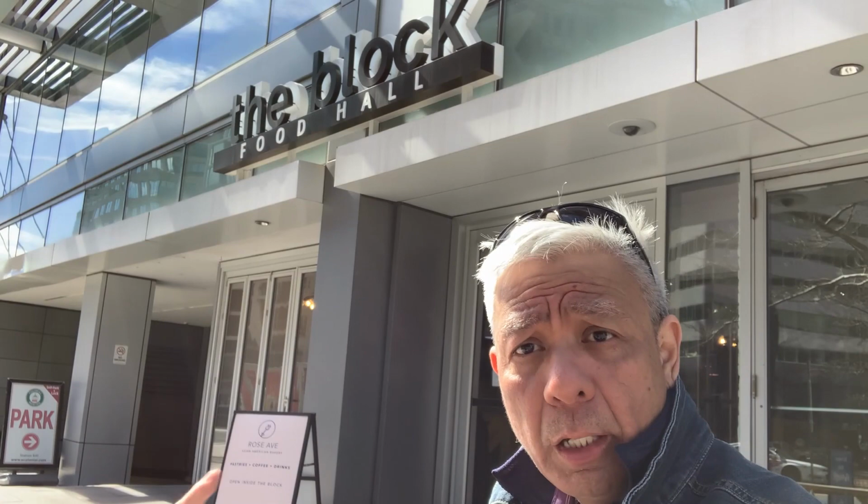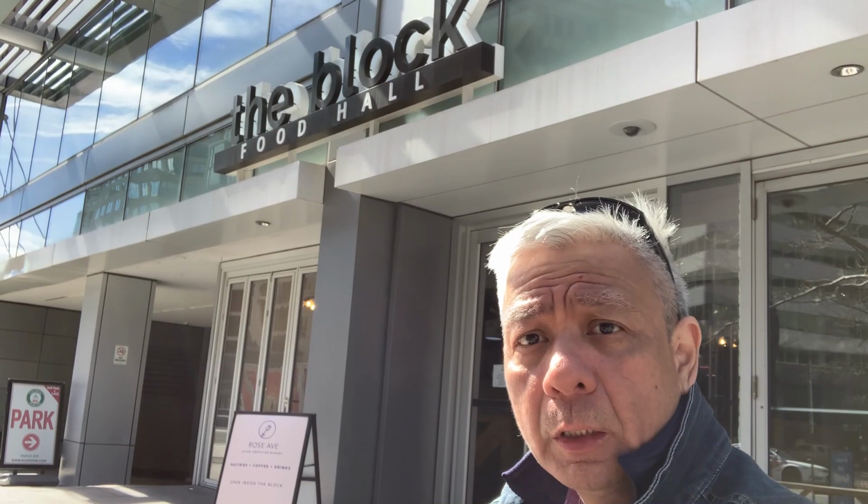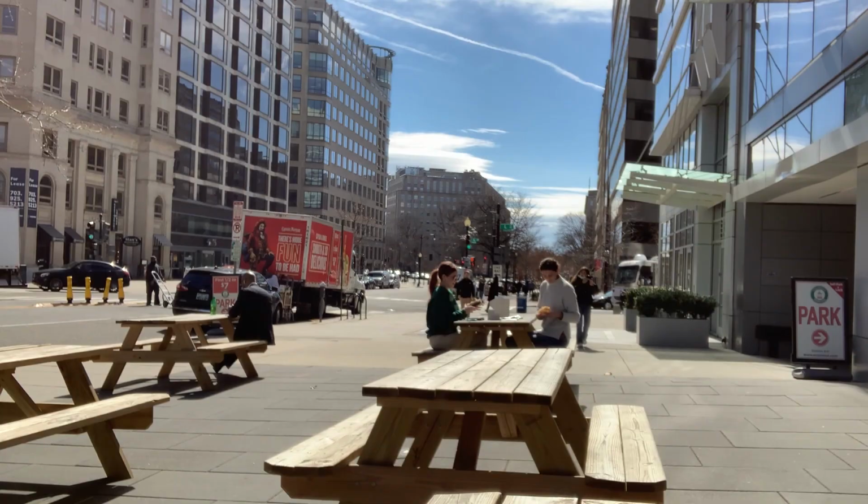This is where we're eating. This place is called The Block, and in there you have more than one establishment. The usual place I go to is Poggy Boy, which is where I buy my spaghetti. They also have a pastry shop in there and some kind of Italian bakery. So they got a lot of places in there. And it's getting a lot busier now that people are coming back to work, as you can see, which is kind of a good thing, or it depends on how you look at it.